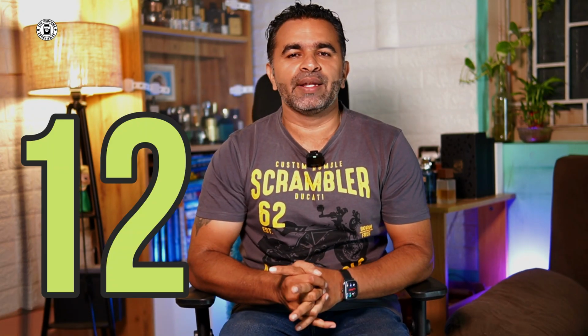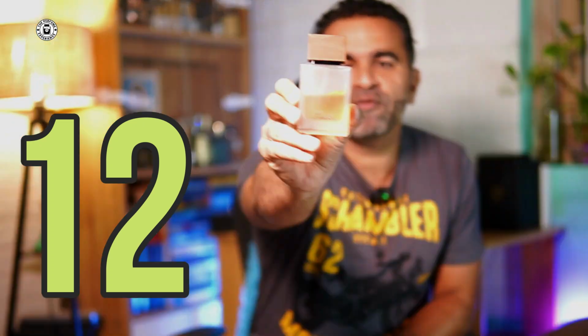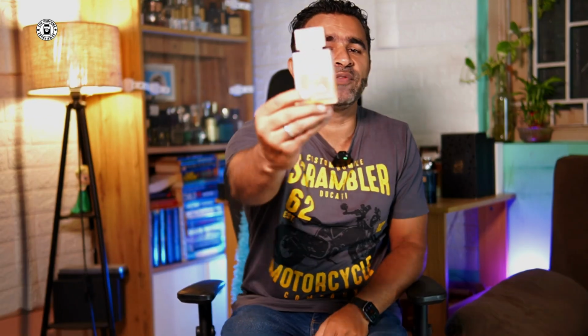So keeping them out of the way, let's begin and start with number 12 on this list, and that has to go to Leather from the house of Ahmed. Now this is a fragrance that's very leather dominant. It's got a lot of raspberry going on as well. It's supposed to be an alt of Tom Ford's Ombre Leather, and it's got that typical strong leathery vibe with a little bit of fruity elements. This is fantastic on performance, does last a really long time, and has that animalic leathery vibe, very typical, along with that raspberry. It mixes very well and gives you a lot of tart elements. So if you're looking for an excellent leather fragrance that can last and project for a really long time, then this is definitely one to consider.